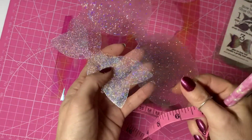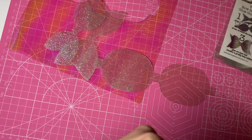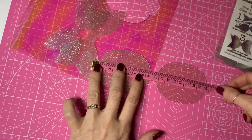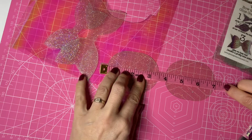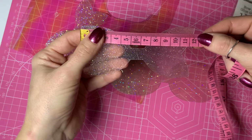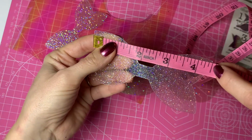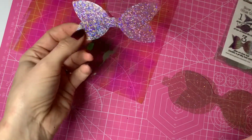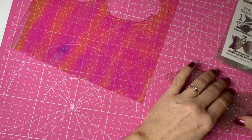The bow template I'm going to be using today is the Beauty bow shape, by Glitter on the Wall. I'm using the largest bow, so I've got the full set here. You've got 3 different sizes, I think there is maybe 4. This template is 19 centimetres across the loops, or 7.5 inches. And the tails, which give you an idea of the actual finished bow, is 11.5 centimetres, or 4.5 inches across. But we're also going to be using these tails, which is for the 3.5 inch bow, and I'll show you why when we get to it.